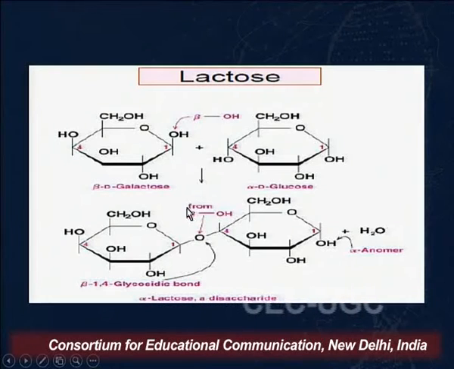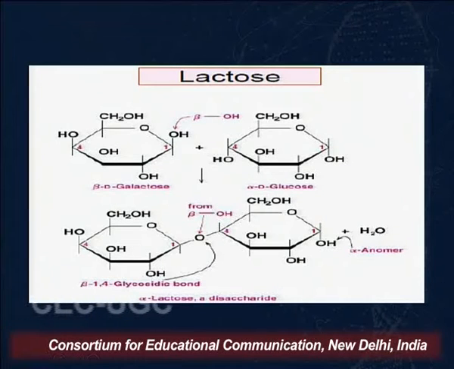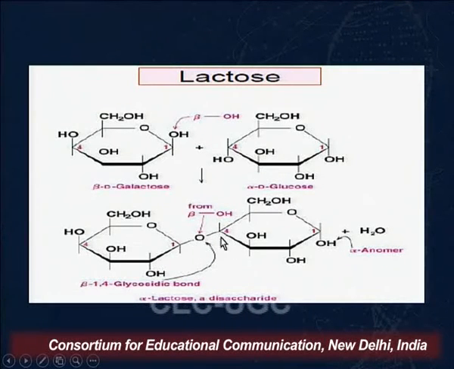And what we find, we have a beta bond here. I am stressing again and again on these linkages, the orientation of this bond, because these are the questions which are normally asked in NEET exams, and this is where you have to be very careful. If they ask you a question, give the preparation or how is lactose synthesized from the monomer units, this is how we have to show that this is the beta glycosidic linkage here. If you make it alpha, then your answer would be wrong. So you have to be very careful about this linkage.